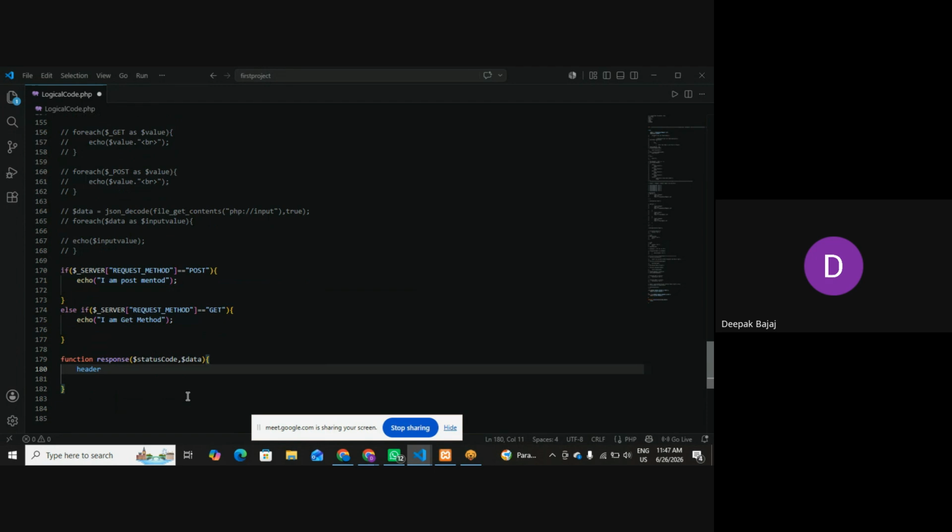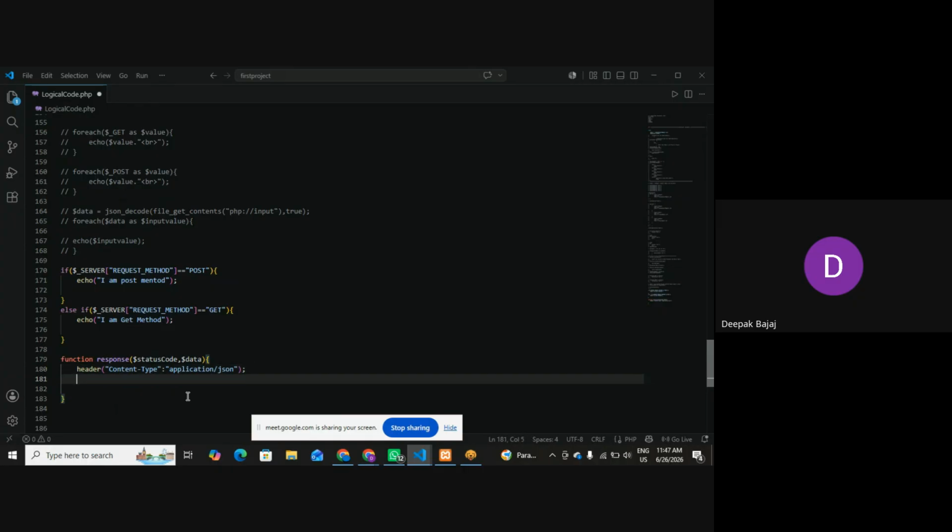And here, like yesterday, we will define a header. In the header, we will say Content-Type: application/json.